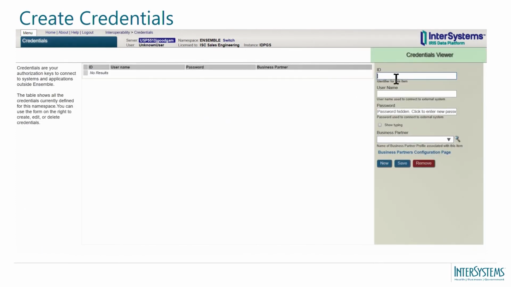So we're just doing a simple credential using our default user in this case. And there. So we have our credentials, and we'll use this in just a little bit. You'll see that I'll put in hello as the default credential in just a second.